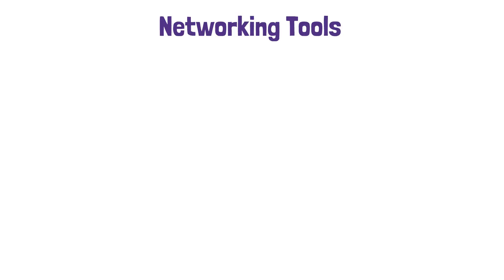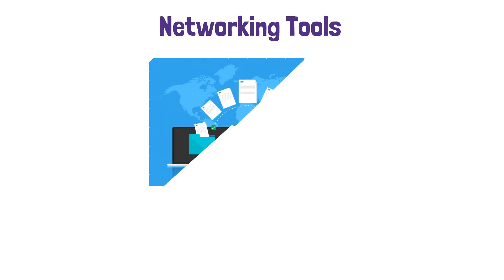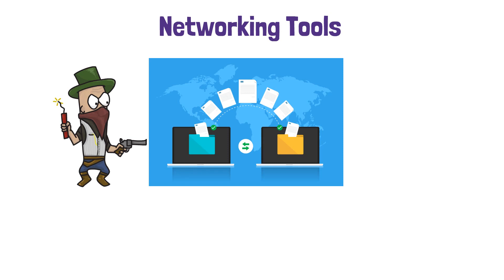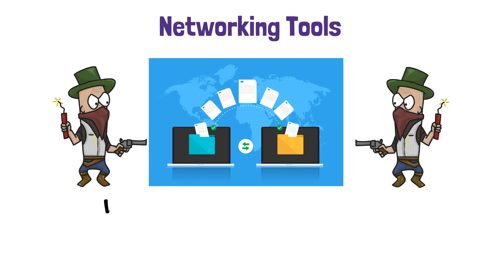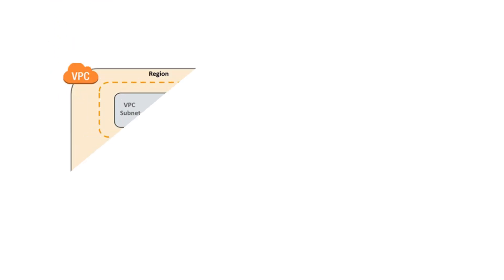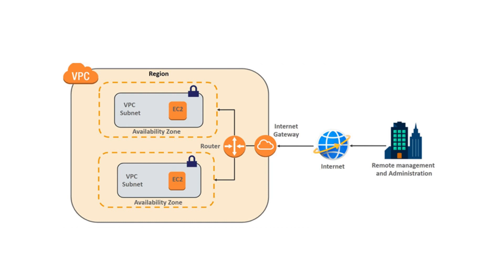You can check the link in the description to learn more about compliance standards. Next on the list is learning about networking tools, which is also connected to security. We need to make sure that data being processed or transferred comes from a secure network and no unauthorized person can access it. To transfer data between locations there should be a VPN (Virtual Private Network) connection for secure communication. On cloud platforms you can create your own private networks such as a VPC (Virtual Private Cloud), which is a virtual network with subnets, security groups, firewalls, network access control lists, and different gateways. You don't need to know all of these things for beginner-level jobs, but as you advance in your career and lead projects and teams, you'll need to understand how everything is connected.